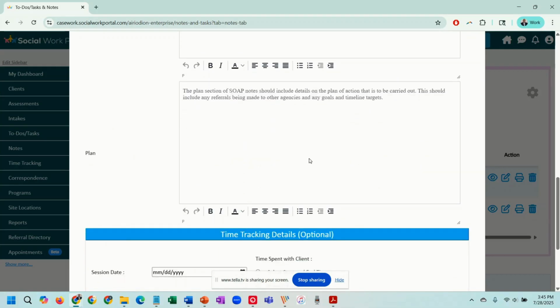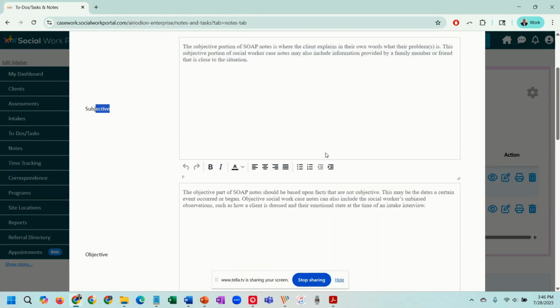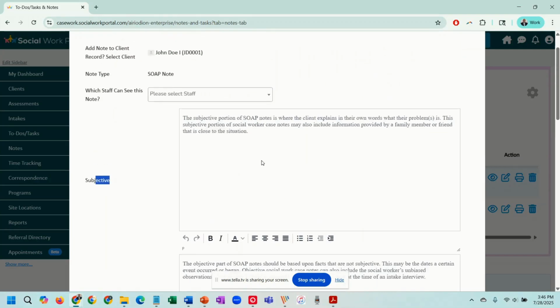I just want to show you this as we go along, because whether you are using any type of case management platform to document your notes, or some people might be using Excel, irrespective of the tool that you are using, it is going to be a similar documentation structure that we are going to be going over in the next few minutes.